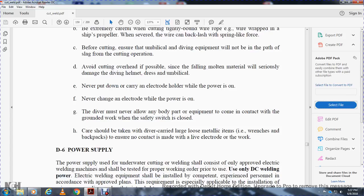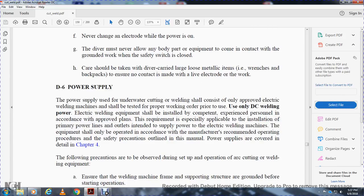The DC power supply used for underwater cutting and welding should be considered only if approved for the electrical work. The welding machine should be tested for proper working order prior to use. Use only DC welding power. The electrical welding equipment should be installed by qualified and experienced personnel according to the approved plan, especially the installation of the primary power source outlets. The electrical welding machine should only be operated according to the manufacturer's recommended operating procedure and the safety precautions outlined in this manual. Power supplies are covered in detail in Chapter 4.